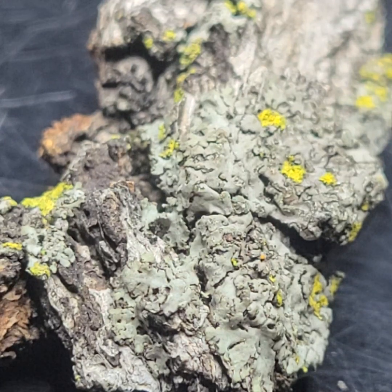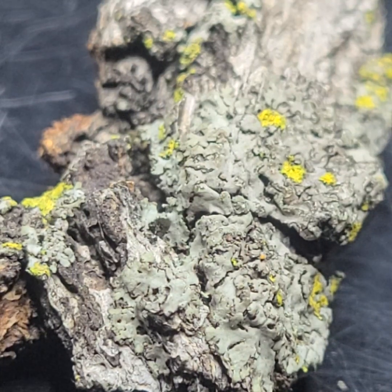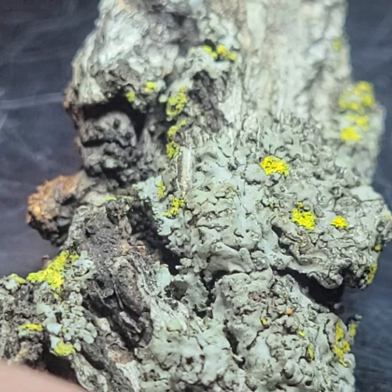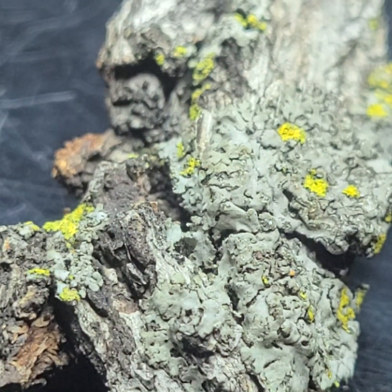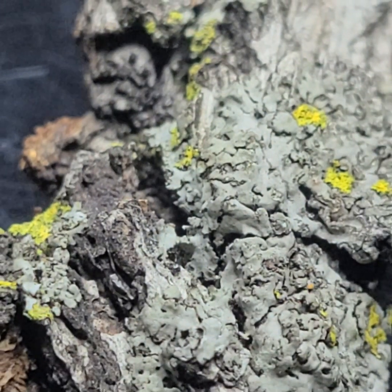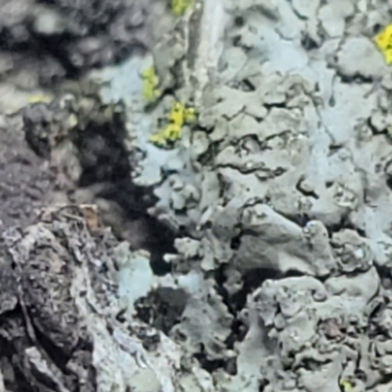But the gray one is what I'm looking at, and it is a foliose lichen, so it has a distinct upper and lower surface. It has rhizines, so it actually has little structures, so you can actually pluck it off and turn it around, so it has root-like structures. And there's my thumb, and I do not know if I can see the salient characteristics.